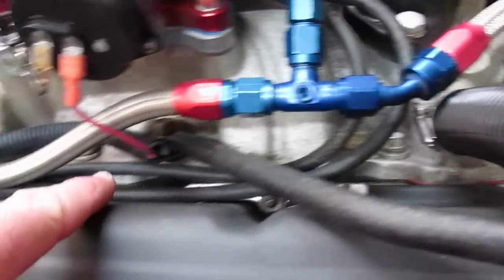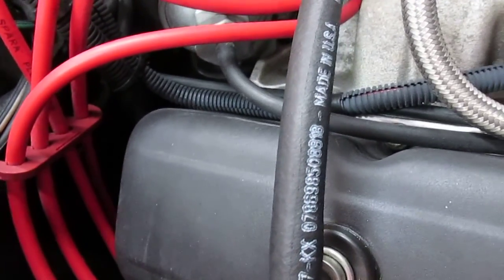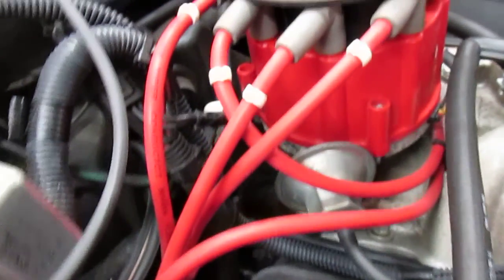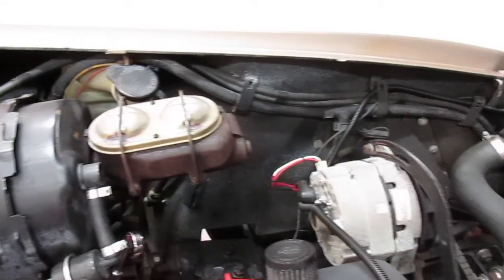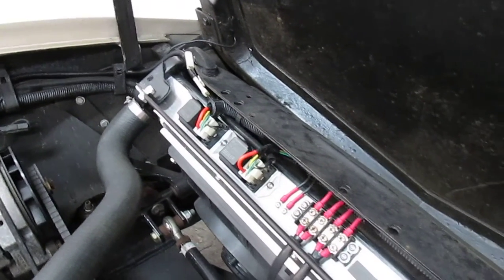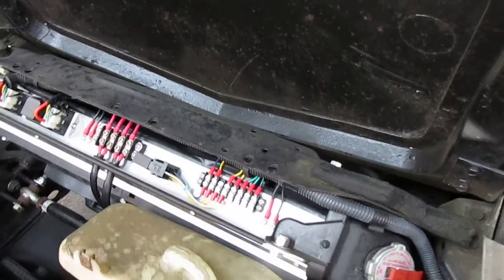For my vacuum advance I'm using manifold vacuum. As you can see, it comes out here and goes into a Y fitting — one side goes over to the vacuum advance, the other runs back to a T fitting. From the T, one line goes over to that reservoir that operates all your HVAC system dampers, and the other side of the T goes into a check valve which leads all the way around to the front of the car. You can get schematics of these vacuum lines online — I think I have one and can probably put it on one of my videos.